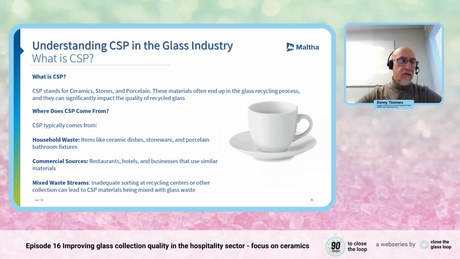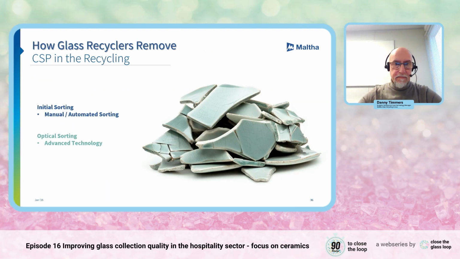Because this comes then to the glass recycling plant, and it's our job to take out all this kind of materials, which we call, of course, CSP. Also, when you look, and this is the topic of today, to the commercial sources, so the restaurants, hotels, and so on, I think there is the same idea. It's a beverage, it comes in a container, so it all goes into the same bin, which of course is again not ideal. And then also in the mixed waste streams, so if we do not sort and collect in the correct way, we get this kind of material in our incoming stream for the recycling.